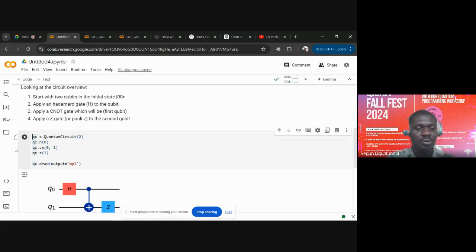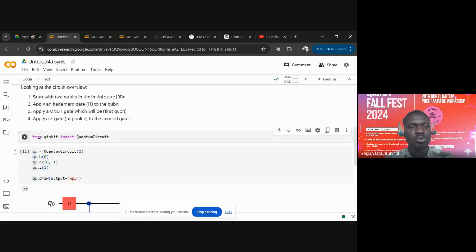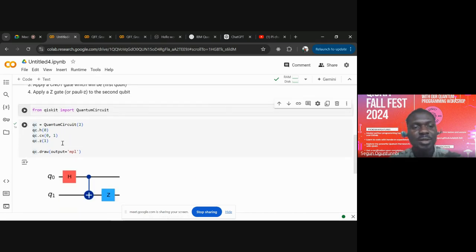So instead of me writing all the code, I will call the library. This is the library, which is from Qiskit import quantum circuit. So that's how this part will be able to work.